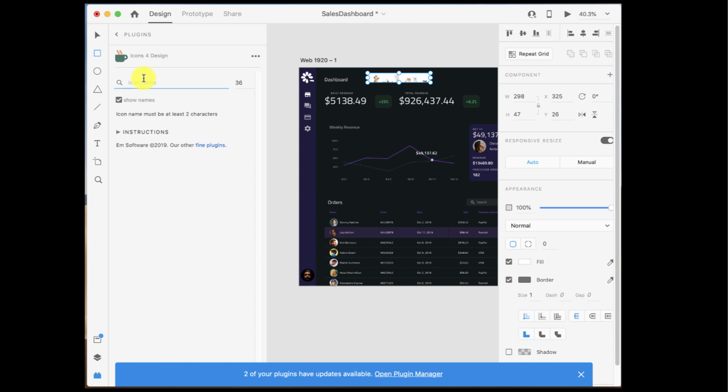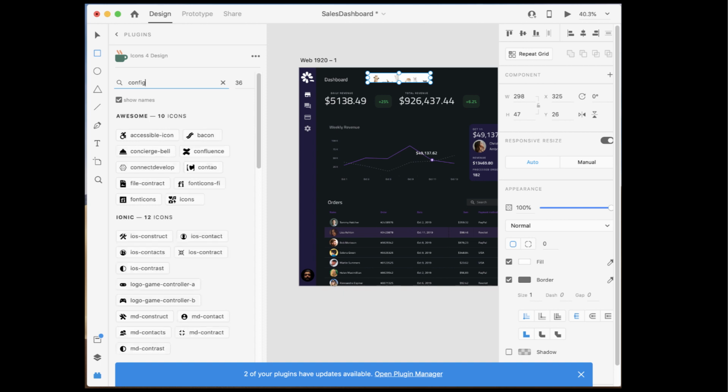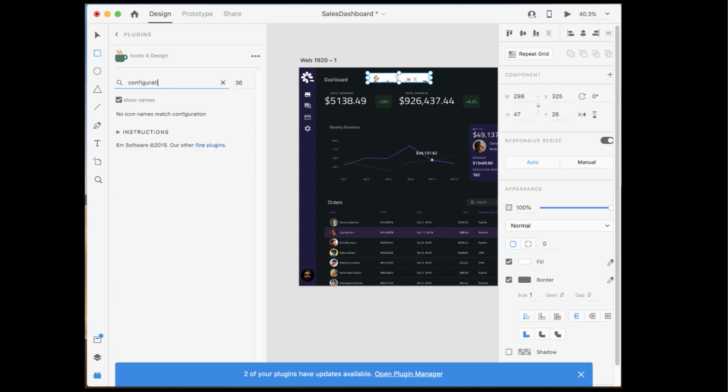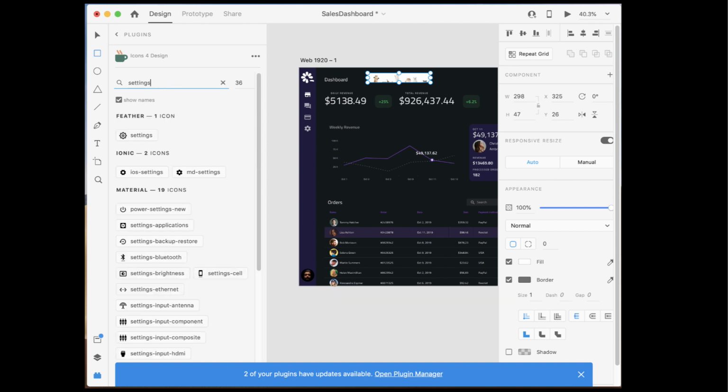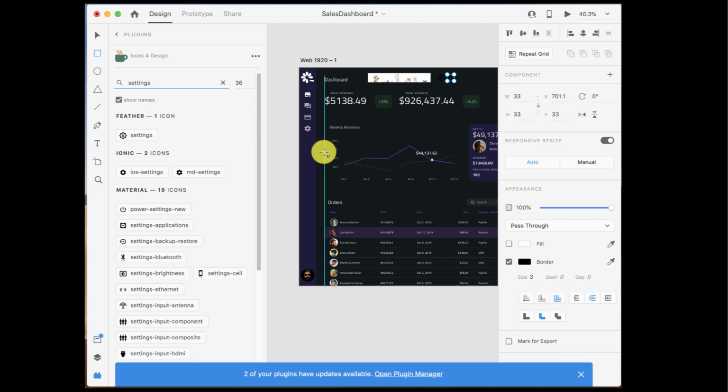We have this icons one, so these over here obviously are icons. If I wanted to add a configuration button and I didn't have this already in my project, I could search maybe for configuration, or actually let's just do config. I saw a few coming up there before, so I guess there's no match here. Let's try settings. So you'll see I had to play around with the keyword, and now we have this nice little gear icon that we could then import into our project as well. So this is just one of the many tools that you can use.